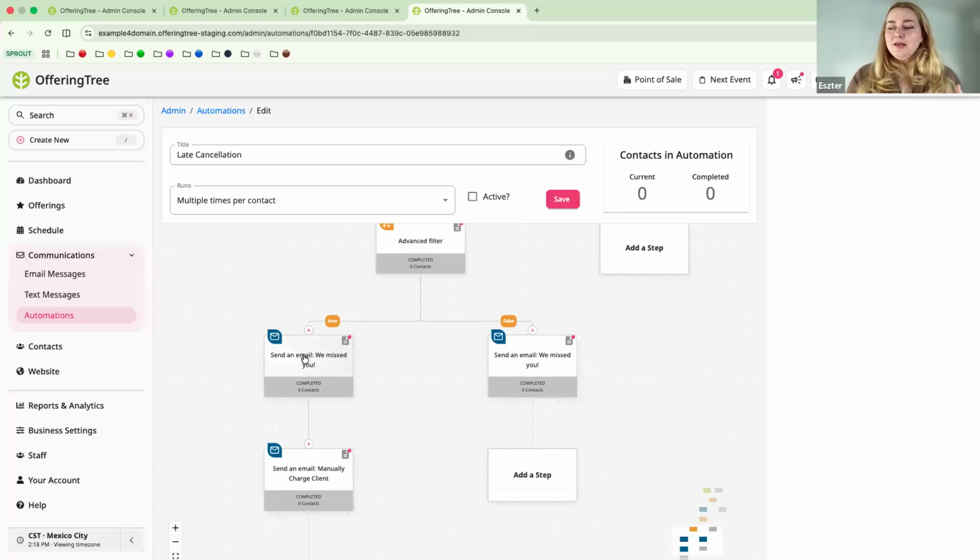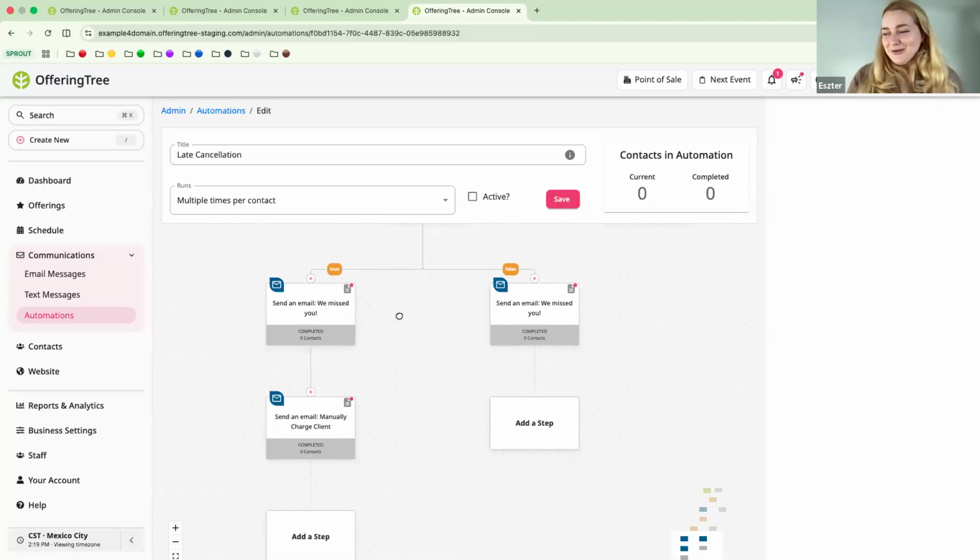And then my next step is just sending them an email. We missed you, but because this is your second session, or more than the second late cancellation in the past month, we're going to charge you a cancellation fee. And you can decide when: maybe the next day, the end of the month, whenever my admin person's free, or whatever you want to set up.